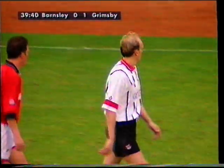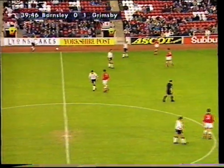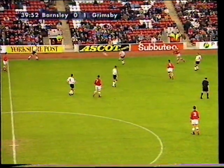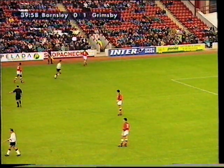What a terrific buy he's been for Grimsby Town. I mean, they've had 3 seasons out of him when a lot of people were thinking his career was at an end. Well, he was at Halifax. A lot of people were surprised when Alan Buckley took him to Grimsby, but what an inspired buy, and for I think £10,000 at the time, he's had more than value for money off him. Five minutes to the break.